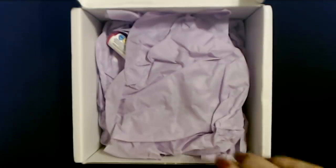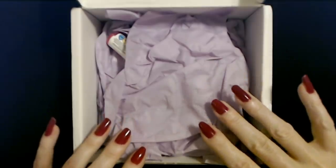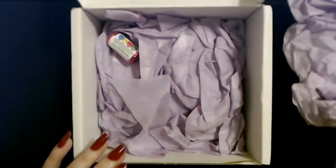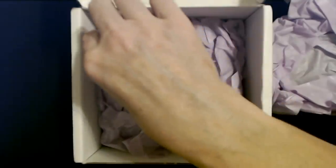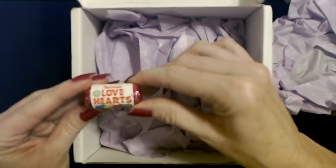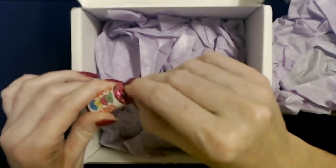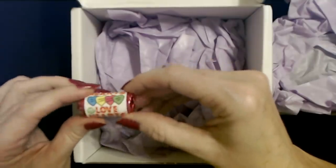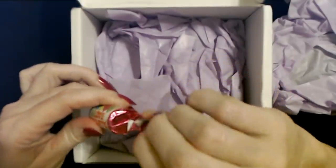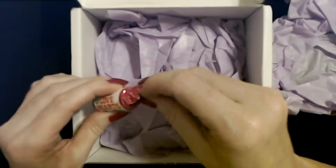This is beautiful tissue paper — look at the lovely color, it's kind of a lavender. Very beautiful. Oh, we have some sweets! We have some Swizzles Love Hearts. Neato — they're round though. I've never heard of these. This is so cute — look at this little packet of sweets, a little roll. I wonder if they're like sweet tarts. We have conversation hearts here; I wonder if they taste like those.